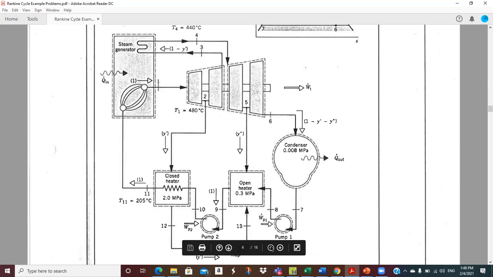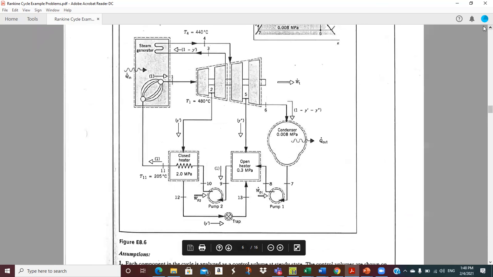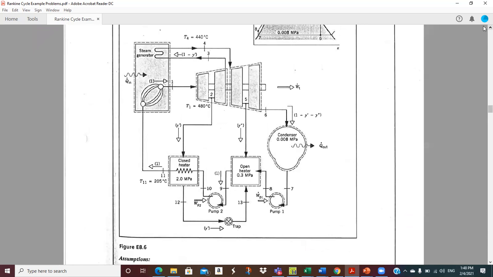When will that homework be due? A week, say a week from today, give or take a little. It's not too bad. The first one looks big, but I sent you all the state points. If you have the state points, then all the other calculations are pretty trivial. So the first one, while it looks nasty, really isn't. The second one really is nasty because you have to go find all the state points. So the second one will take you a bunch of time. The first one shouldn't take all that much time at all.